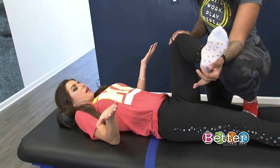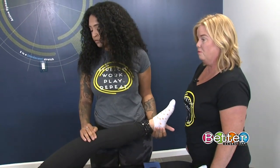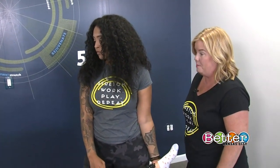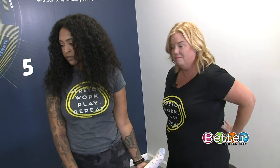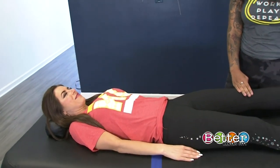Okay. And this is probably something a lot of people deal with, right? Mm-hmm. Absolutely, yes. Hip loss of range of motion is huge because it can also cause low back pain. So that's why we look at this first, because a lot of people come to us saying that they have just a discomfort, a tightness. I have that too. Back. You have it. Lower back. Yeah, you're at the right place.